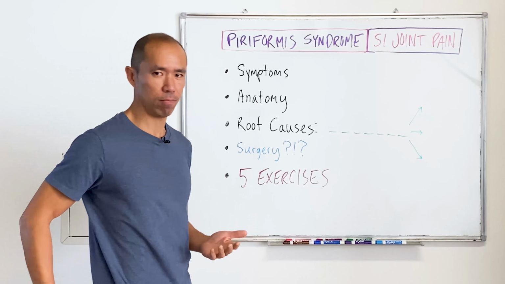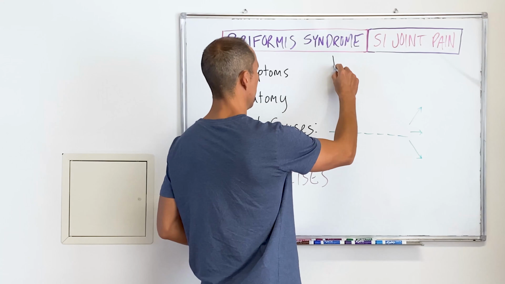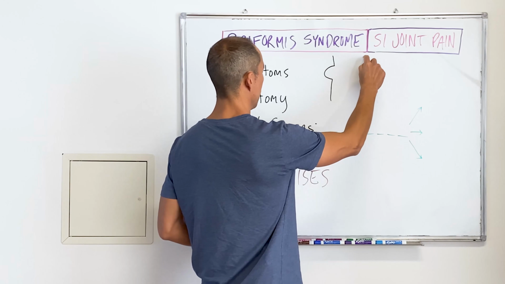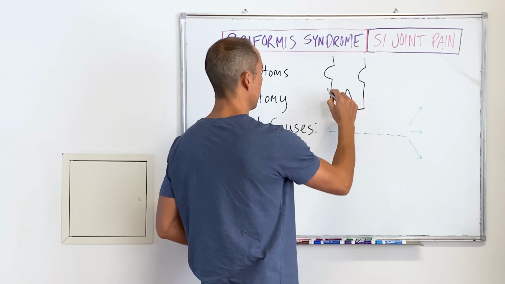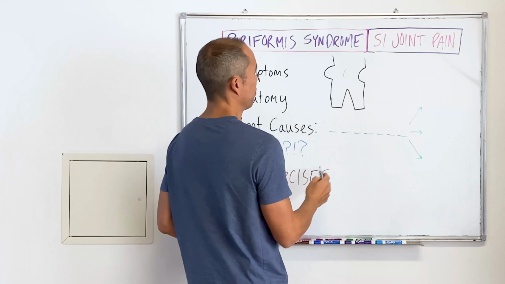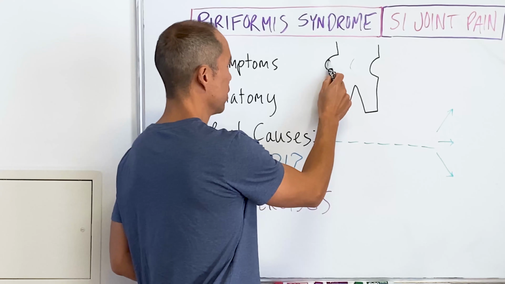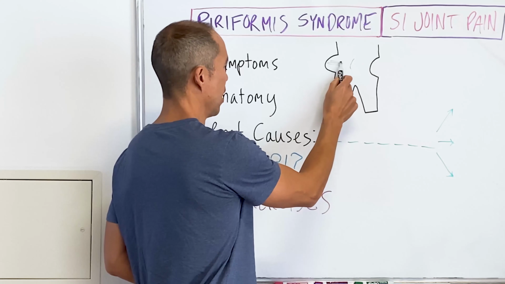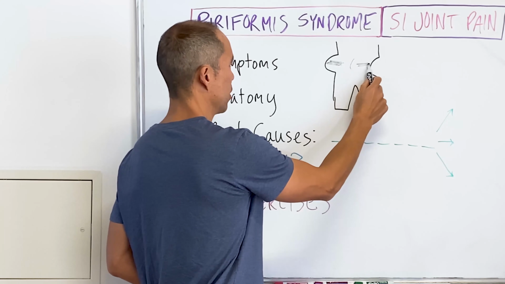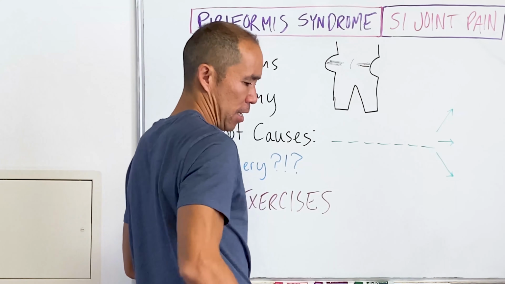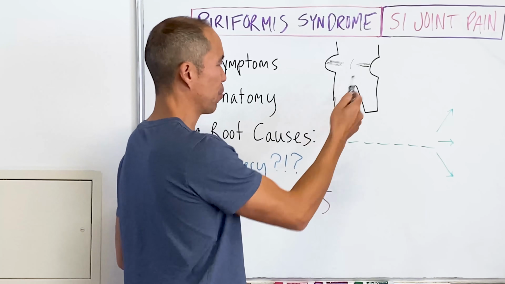What are you experiencing? Well, pain in the butt. To make sure we're on the same page here, I'm going to draw a butt, which may resemble yours, it may not. Right there, that is the middle. What are we talking about? So piriformis syndrome typically is pain that is in this area. It's kind of achy pain on the outside of your butt cheek, and it's a line going across horizontally like that. So that's piriformis syndrome.